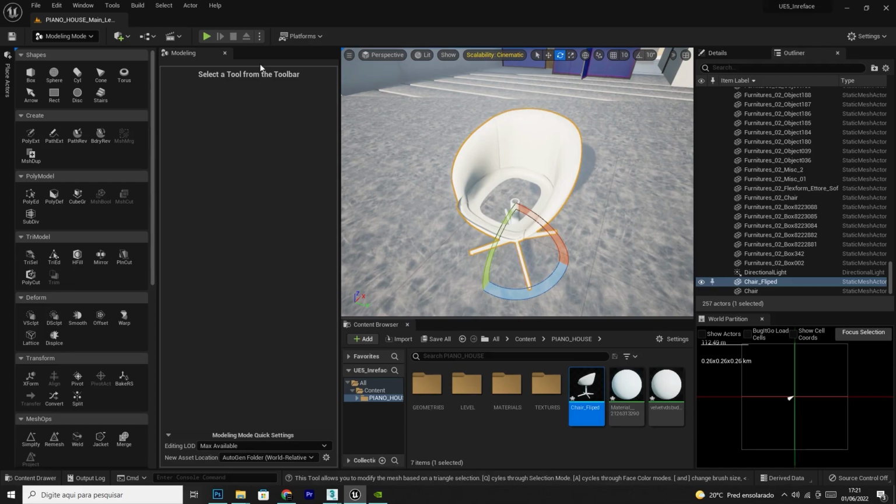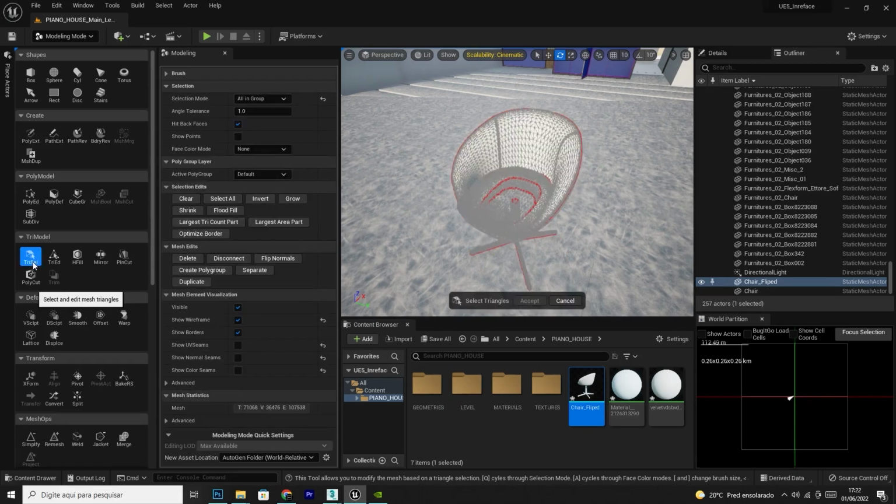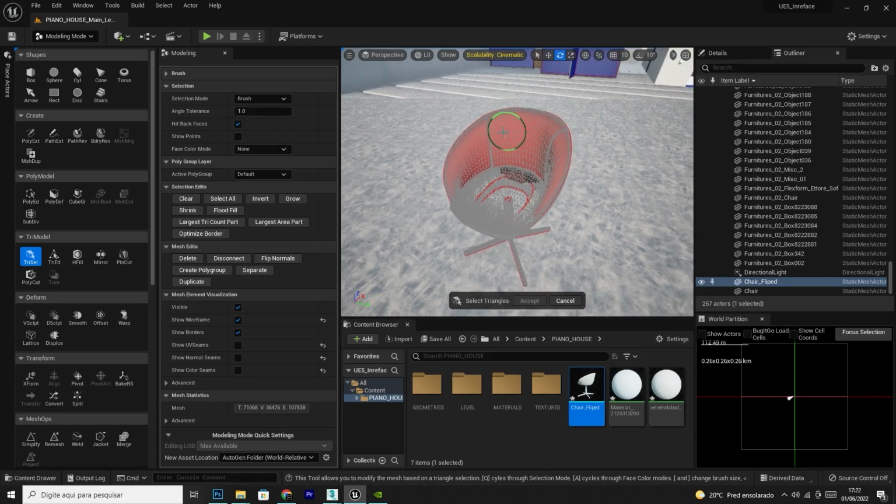Well, we select the object here, this one. I click on this element here. So I have these options, and I can choose, for example, some selection modes. For example, brush. I can select specific faces of my model.